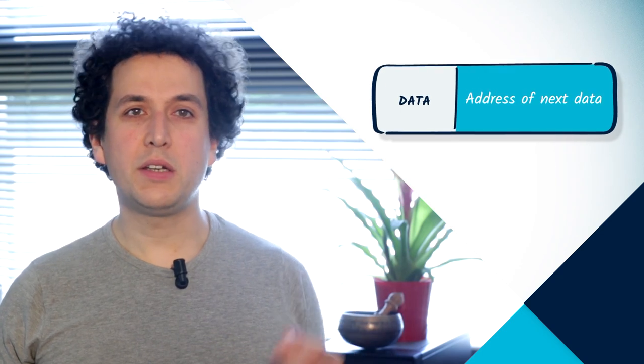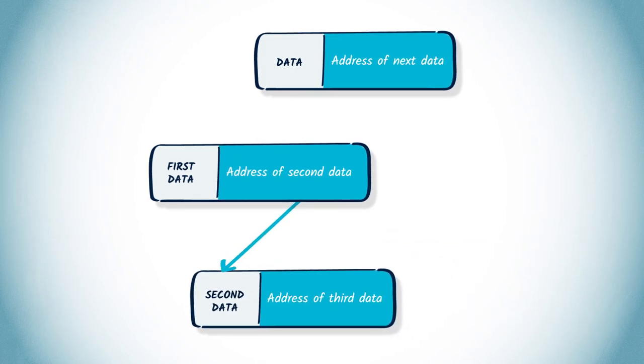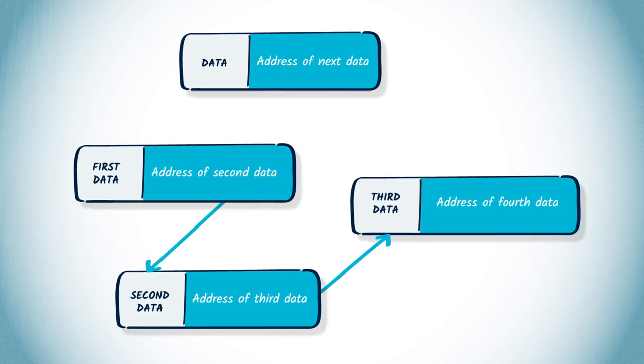Another common data structure is a list. Lists are not adjacent in memory, and to find a piece of data, you need to find all the previous ones first. The principle of lists is that each address not only contains data, but also the address of the next piece of data to look for. So, if you want to access the third piece of data in the list, you first must access the first, look at the address of the second, then look at the second to find the address of the third. Accessing the nth piece of data in the list can be time-consuming.